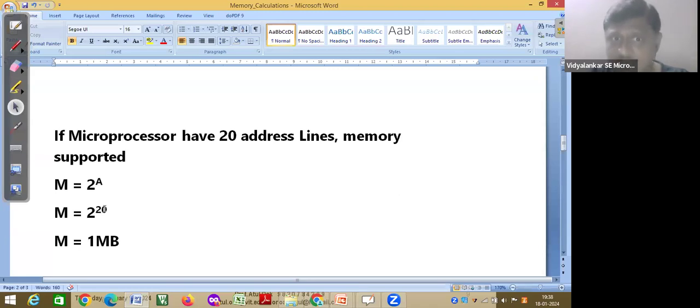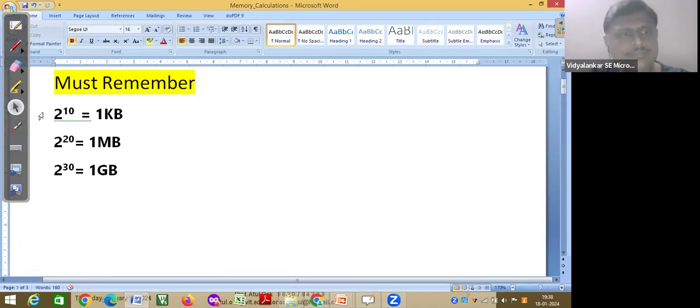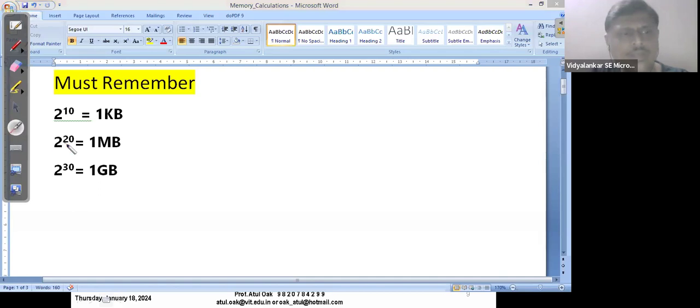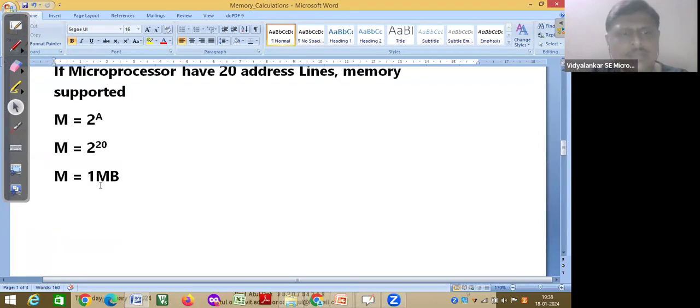That is where we started, features of 8086. My M becomes 1 MB because 2 raised to 20 is 1 MB. Observe it. That's a direct formula, so very simple. And that I have used here to get the maximum memory supported by 8086.